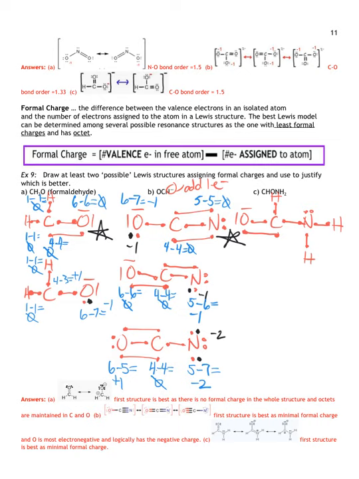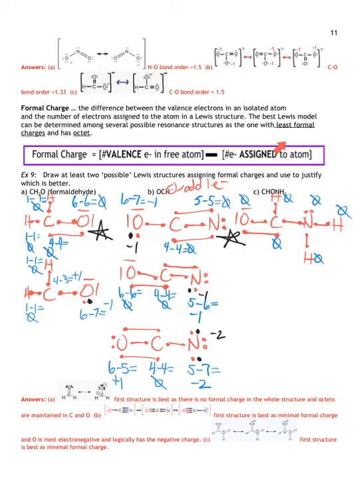Formal charge wise, now I'm going to do it in my head also. So I'm going to calculate it and go, okay, here I have 6 valence electrons, and then I have 6 assigned to that, so it's 0 here. Hydrogen, 1 valence electron, 1 assigned to it, 0 here. 4 valence electrons, 4 assigned to that atom, so 0 here. 5 valence electrons and 5 assigned to that atom, 0 here. So they all have 0 in the end as I look and get really keen on seeing formal charge. So they all have 0. This is a good structure if you've got the least amount of formal charge. So it might be the best structure.